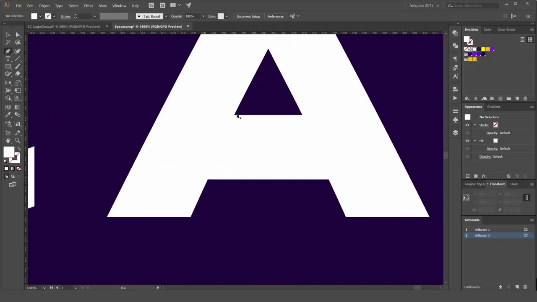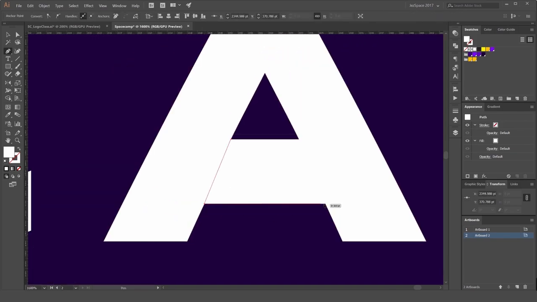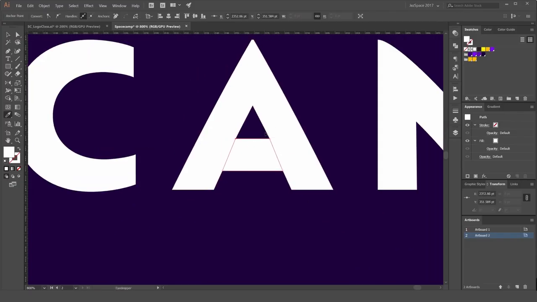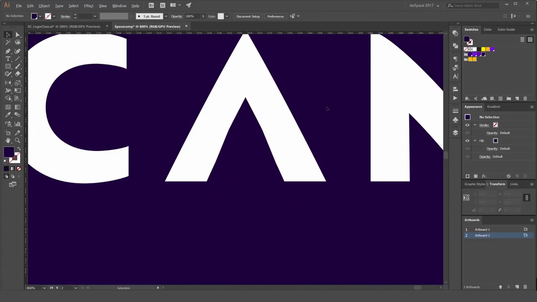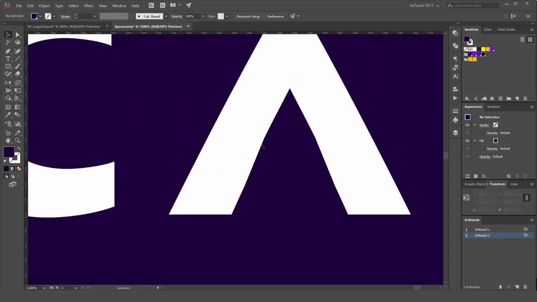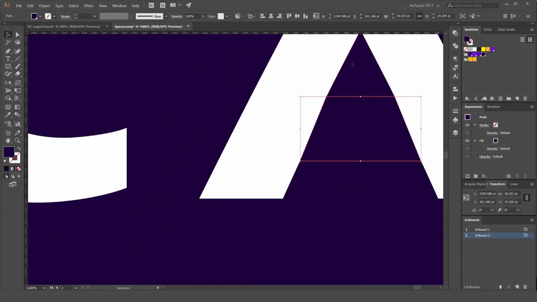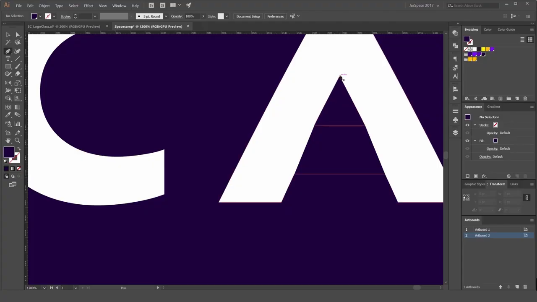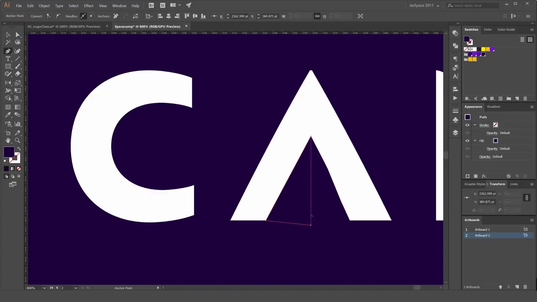So I'm going to get my pen tool, and I'm going to just use these anchor points as help, and I'm going to left click, and boom, like that. And then I'm going to get my eyedropper tool and just select the background color. And you can see now we have that shape that's covered up. You can see how it's a little bit bent here. I don't know if you can notice that, but it's not completely straight. We can also just go from here and just make it, as you can see that space there in the middle, it's blanked out. So we can do it like this if we want and cut that out.